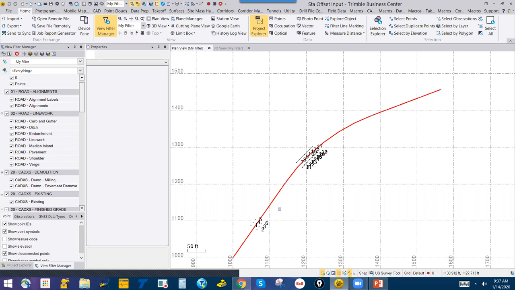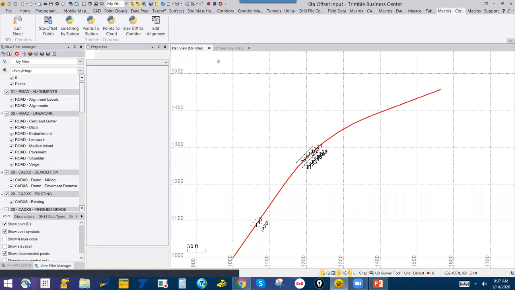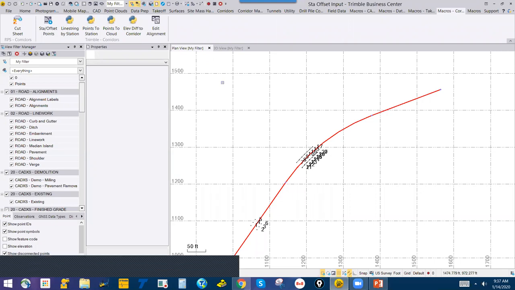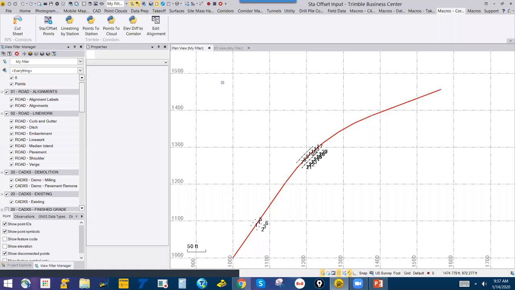So in this example, I'm going to just jump to the corridors macros just to show you how a few of these would work. One of the commonest questions I get is, I need to be able to input station offset data into Business Center, and there's no easy way to do that. We can do it through Excel and import it, but I want to be able to do it online. So we've written a TML just recently to do that.